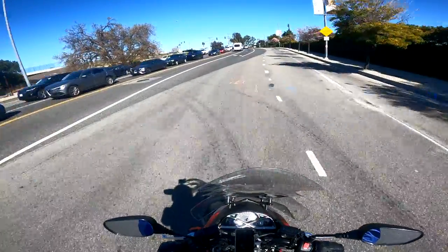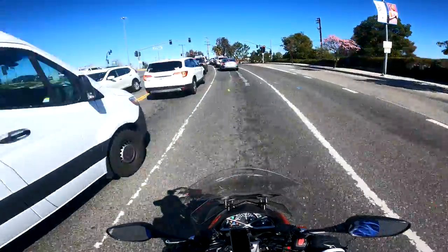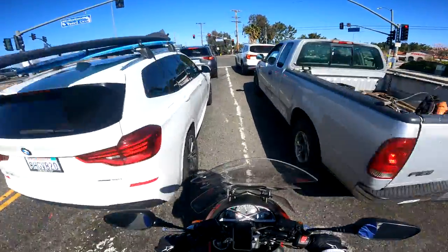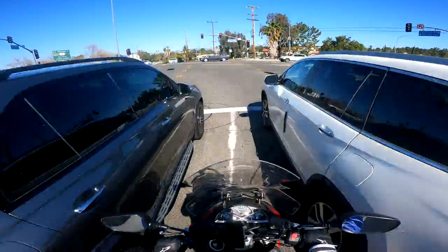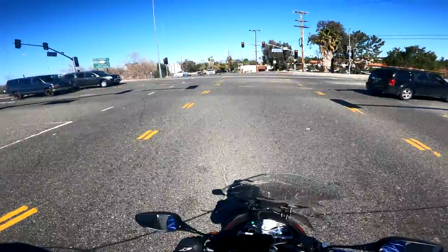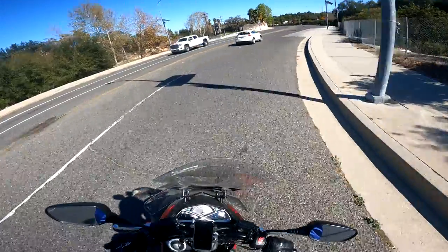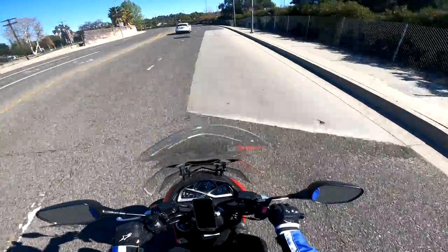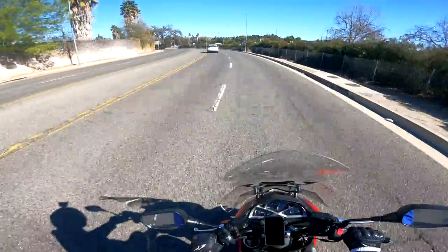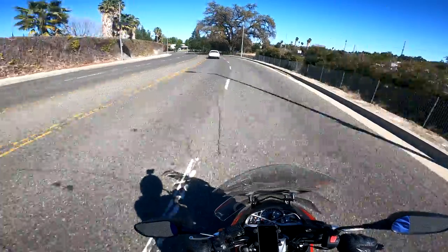And so there is a double left here, and I will be taking the double left, and I will be splitting to the front of it with the best of my abilities. And now we're at the front. No traffic for me. Traffic? What's that? Still a little bit of side street here, but we're about to get into the hustle and bustle of things very quickly.